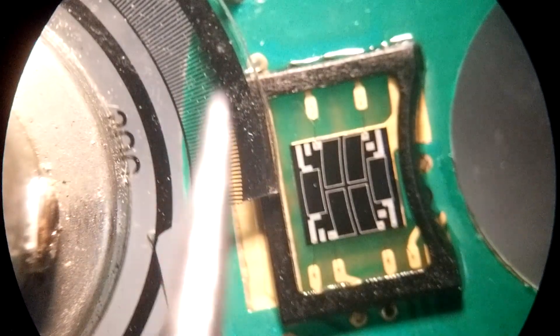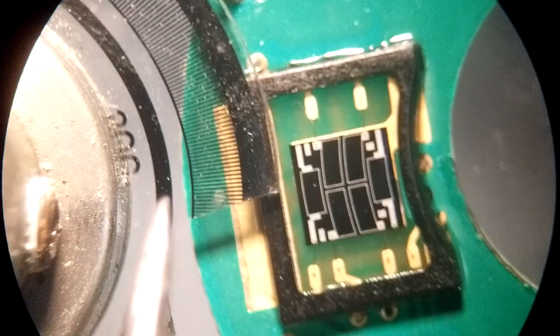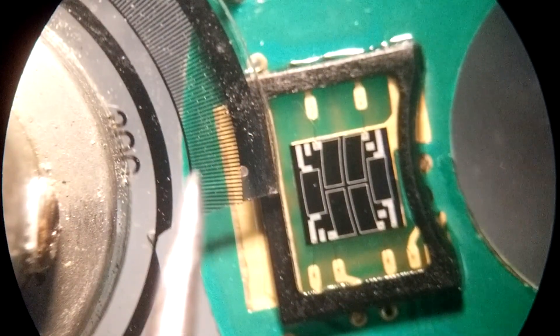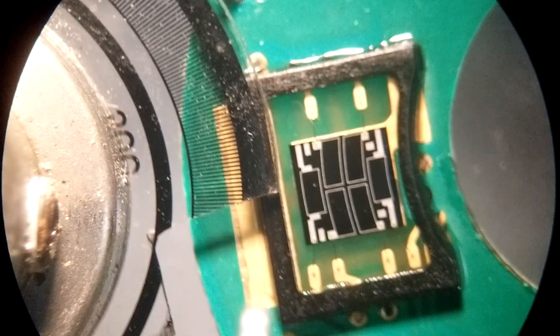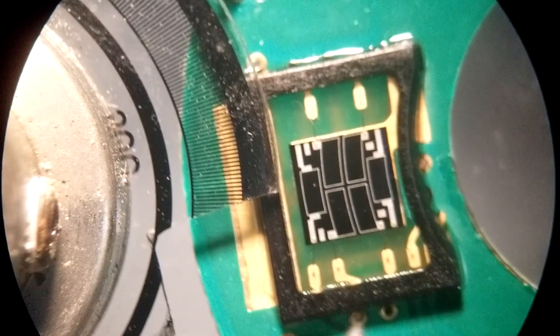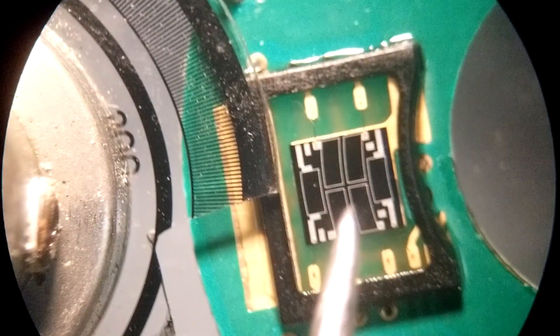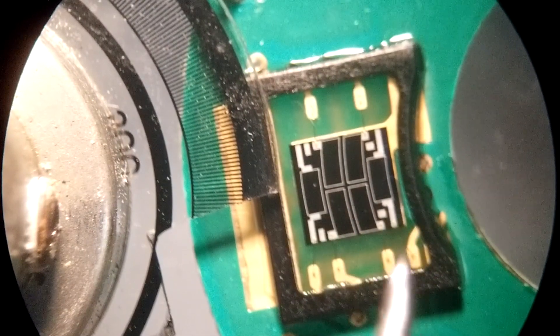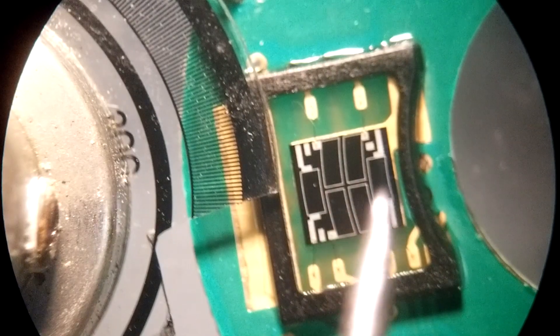So this is the optical encoder that used to be on the motor. And you can see it's 500 steps per revolution. And it's a shame I broke it. But I needed heat to get it off. Anyhow, this is the optical pickup. It's a photo transistor, photo diode, something like that. And there's not very many spots on it.